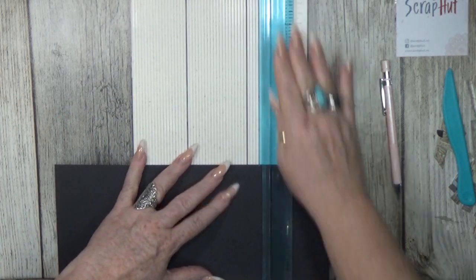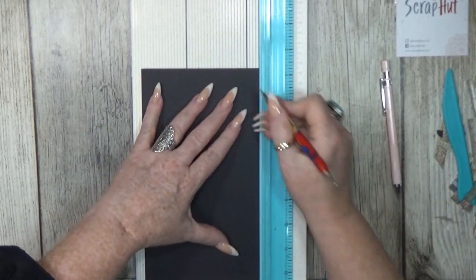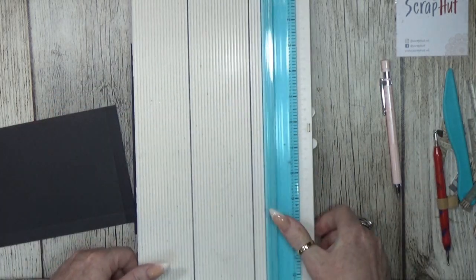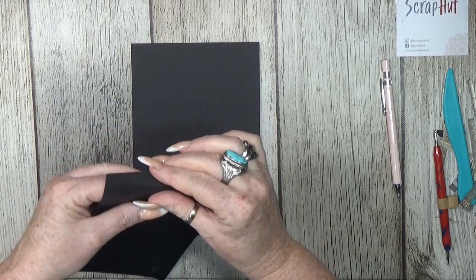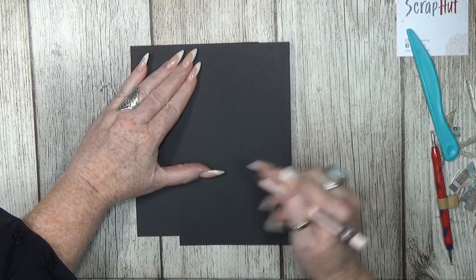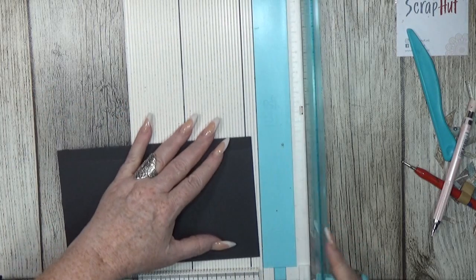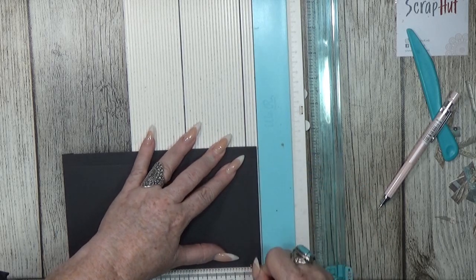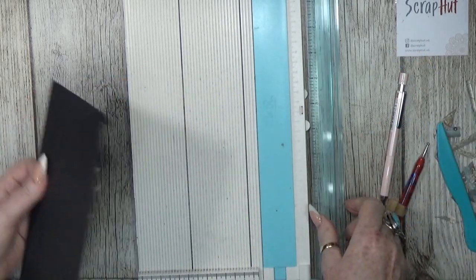All right, so this would be a randomly good size to start with. So we do want a bottom hinge and a side hinge. And now I go back, because I did not measure correctly, of course. So first I do the sideways, like that, and then make a mark. And now I'm gonna make my fold line on my mark. See, I even made it a little shorter, but that's okay. No big deal.